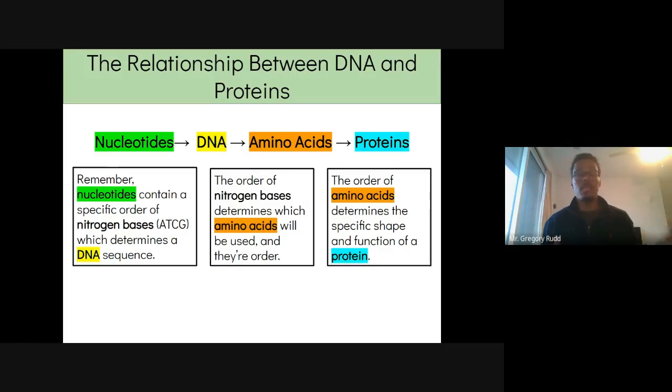Yesterday, I talked about my recipe book analogy. If my order is off, if I put the egg on the skillet before I actually mix in the salt and pepper, the end result is going to be different. Or if I mix in the vegetables before I saute them on the skillet, the end result is going to be different. So we need to follow a specific order. Otherwise, the protein that we make could be mutated. It could lead to very serious cancers, very serious diseases. Okay.